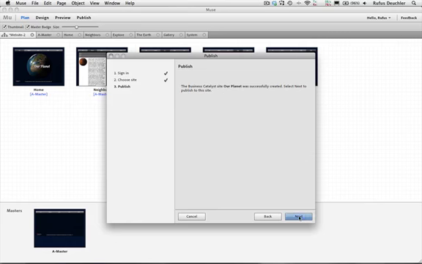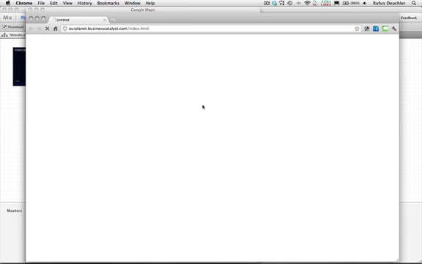So let's simply click on Next. And basically what is happening now is that all of the HTML pages, all of the CSS, all of the images, all of the JavaScript that I've shown you in the HTML export is now being brought over to the Business Catalyst account. Once this is done, Muse gives me a publish confirmation. The Muse site was successfully published to the Business Catalyst site, Our Planet. And at that point, we can either finish or view the website. Let's go view the website.